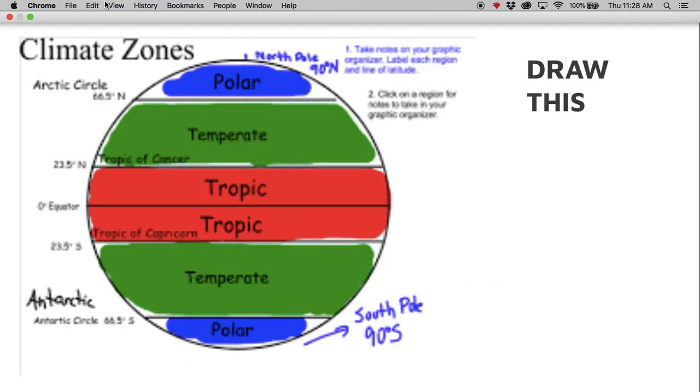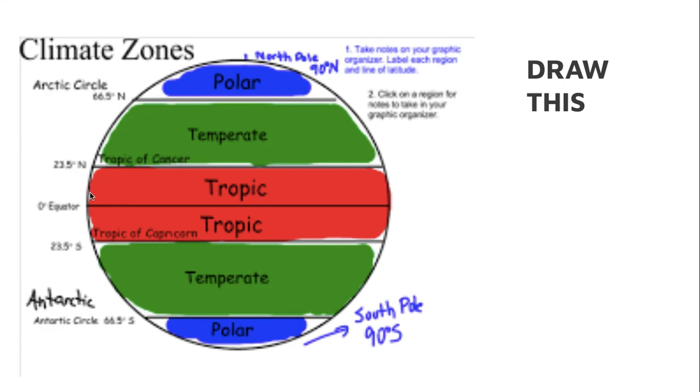All right, this is the picture I want you to go with. If you don't have a whole lot of space, you can always do half of the circle. So the tropics are always going to be between the equator and 23 degrees, either north or south. That's the red. Temperate is going to be from the Tropic of Cancer or the Tropic of Capricorn all the way up to 66 degrees. And temperate just means moderate, so it's not super hot, but it's not super cold. And then anything above 66 degrees all the way up to 90 is polar, so very, very cold all the time. Pause the video if you need to draw it. When you come back, we'll move to the next slide.